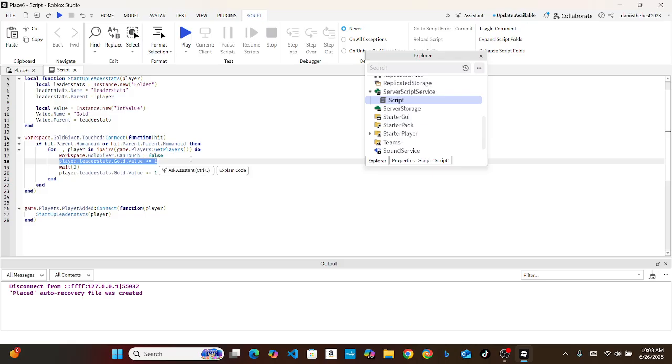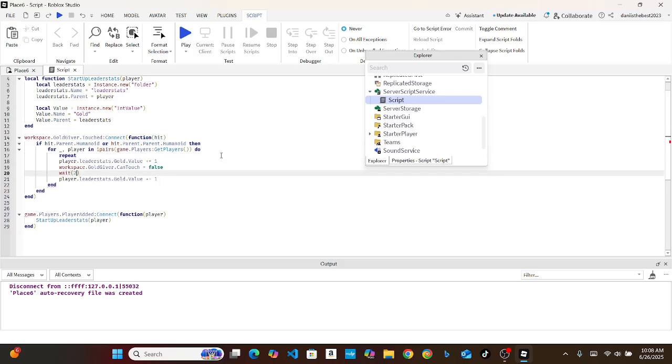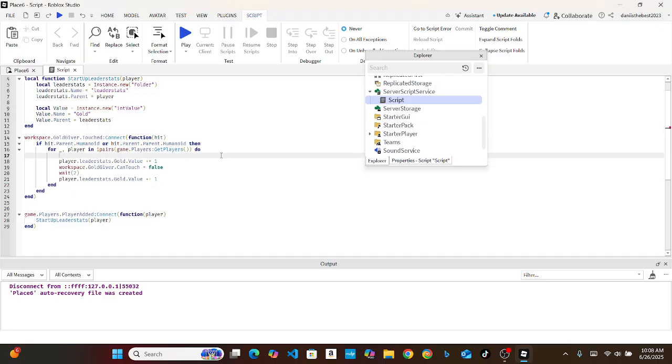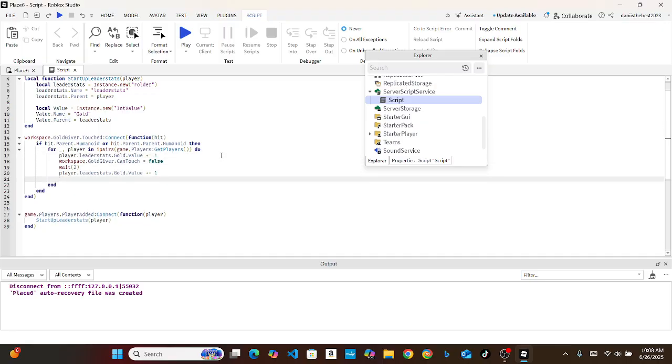Now, I'm gonna put this before this. Put a repeat loop here. Actually no repeat loop. Let's just do player.gold.value plus equals, and then the same thing down. Whoops.